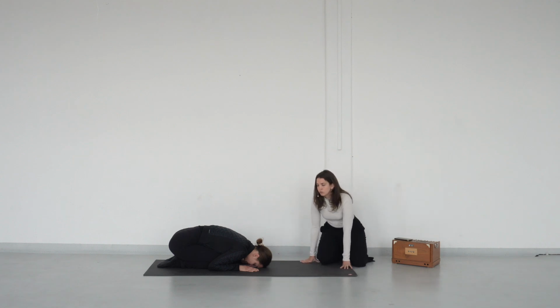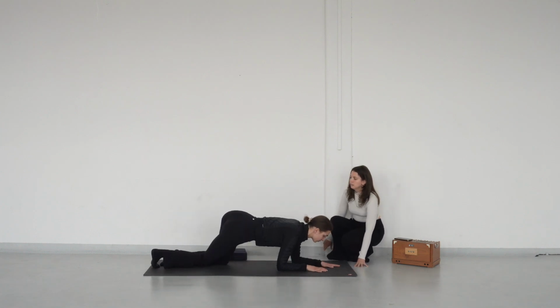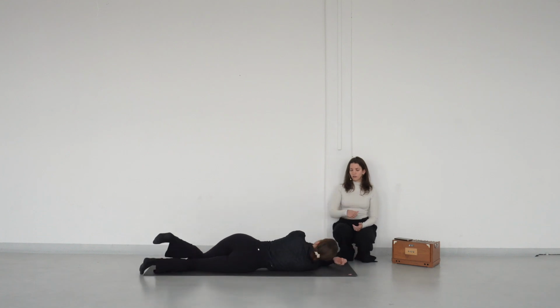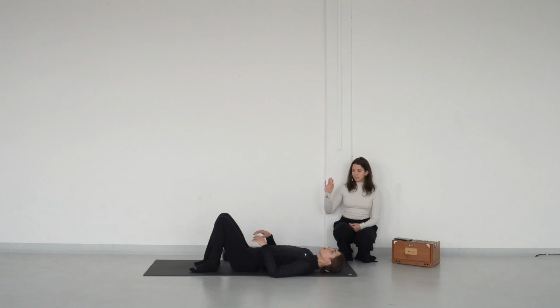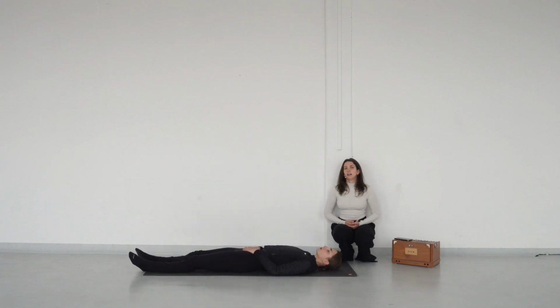Slide forward onto your abdomen. Gently extend one arm over your head and we're going to meet on our backs. One more time, extend the legs fully. Let the arms by your side relax, or maybe on your hips, shoulders relaxed.